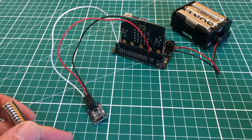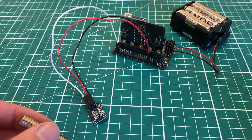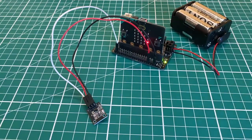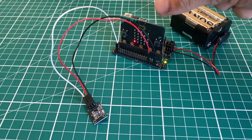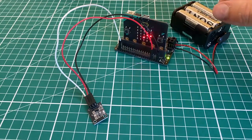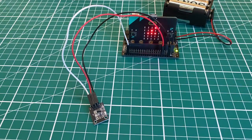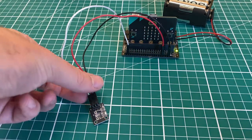Now that we've figured out the code and uploaded it to the micro:bit, we can turn on the power and start getting readings on the five-by-five matrix. The readings are coming in around 650 — you can see values like 655, 656, 654. Now we're going to move a magnet near to the sensor.